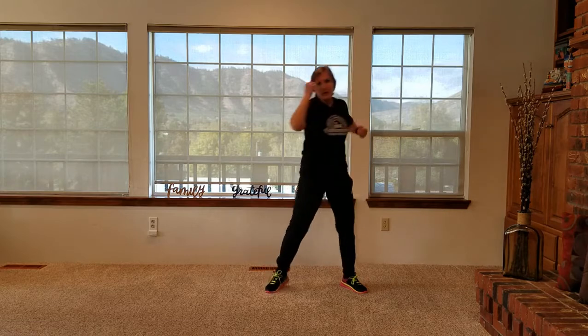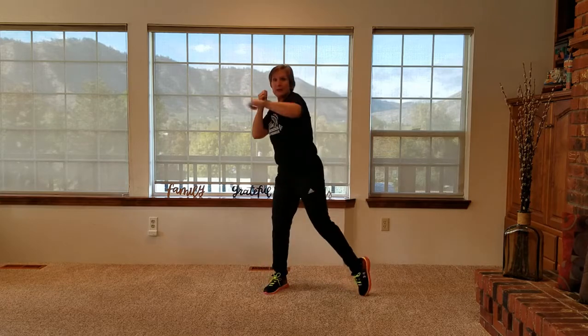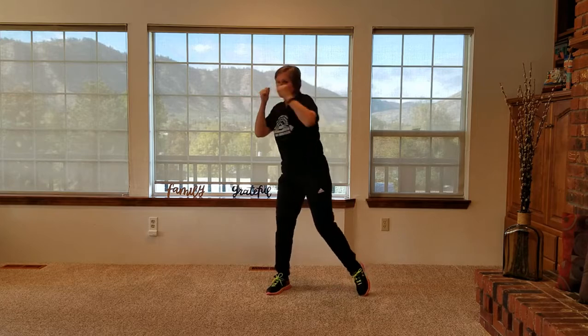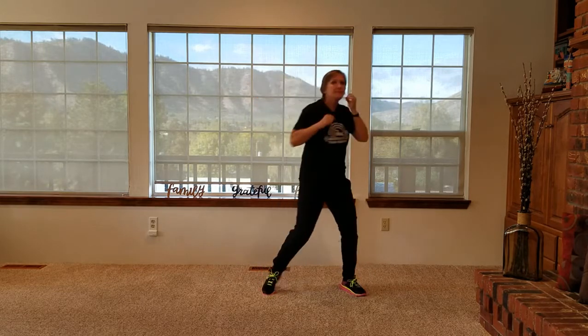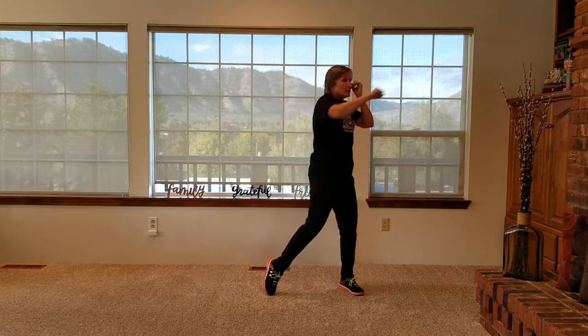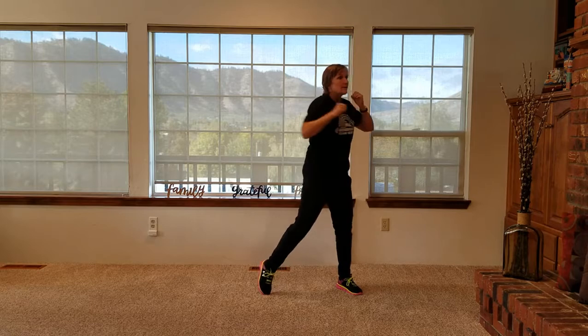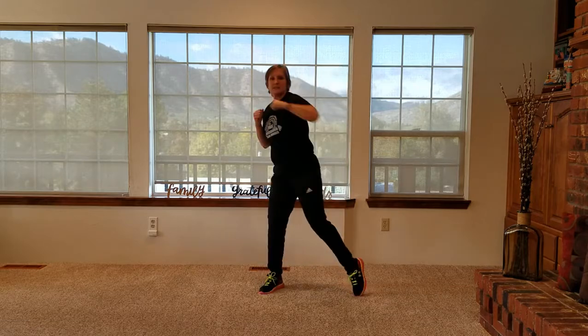So we're going to turn and cross, cross, cross. Now your hands start at the ready position. So that's kind of next to your cheekbone. We're turning like we were just doing with the washing machine. But now we're adding just a straight arm punch. So this is called the cross because you're coming from the back arm, crossing the body with that arm.